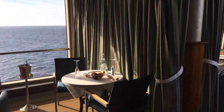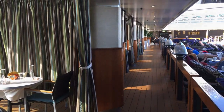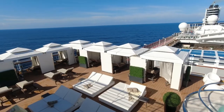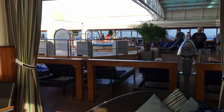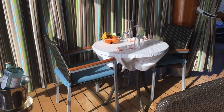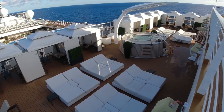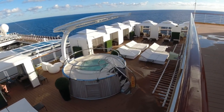Our first experience with renting a Cabana was on board Holland America's Nieuw Amsterdam, where we rented a poolside Cabana, also known as the Lido Cabana. The Retreat Cabanas are in their own separate area up on the 12th deck, overlooking the pool. The Cabanas by the pool were definitely busier — more traffic, more people walking by, louder, with music and all the hustle and bustle of a cruise ship pool. Whereas the Retreat Cabana was up in its own separate area, where most people had a Cabana rental. It was away from the music and the pool — a much more relaxing experience.